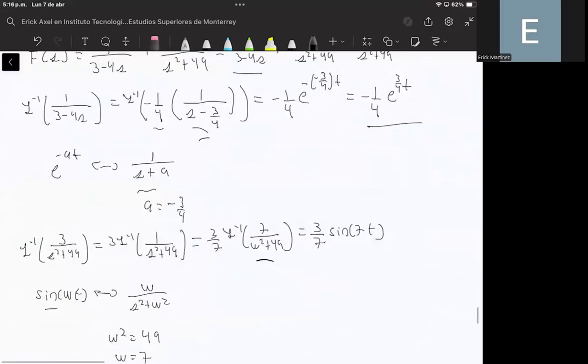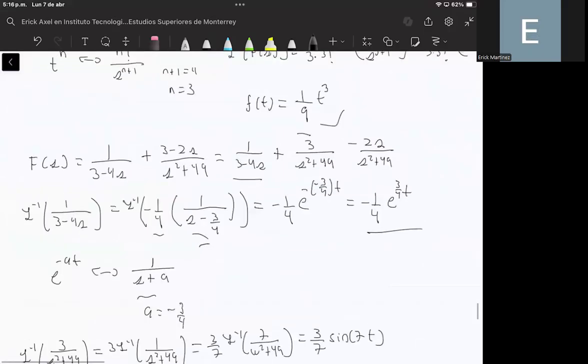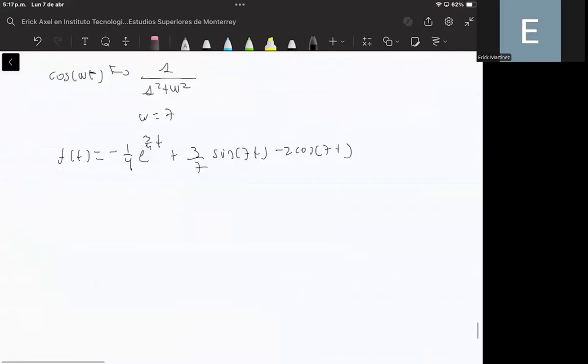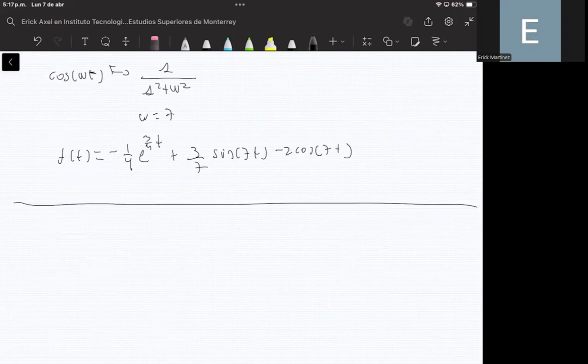And well, this is the result of each term. Okay. So now we have this result. Okay, there is no problem with that. Now we have seen how we can compute both the Laplace transform and the inverse Laplace transform. So one last thing that I want to introduce is how we can compute differential equations.